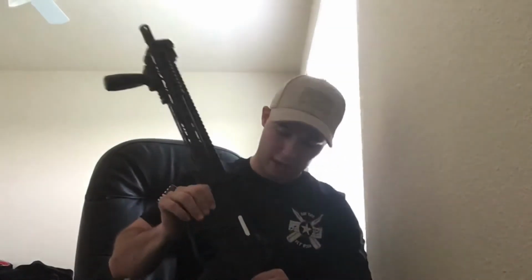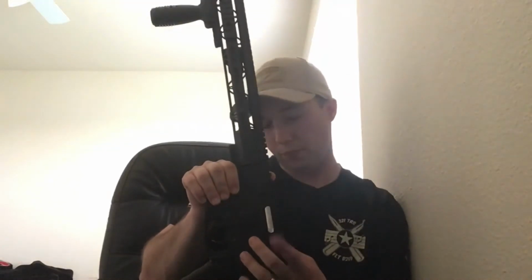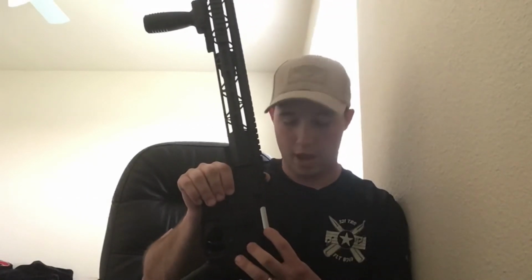So Gorilla Machining sent me one with a little bit of a blemish. They explained that this blemish should not affect the effectiveness of the rifle to function properly. I am going to put this thing through so much trouble, and we are going to get a good rate on this whole firearm in general.